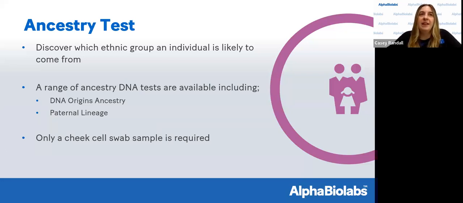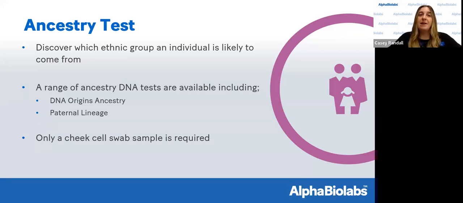So this is following the out of Africa migration model, and essentially as humans moved out of Africa and started to settle into different areas and breed with people from that same area, the Y chromosome began to diversify and change as people adapted to their surroundings. So it's a really, really interesting test, actually, even not for legal purposes, just for curiosity to know a little bit more about yourself and your family history.